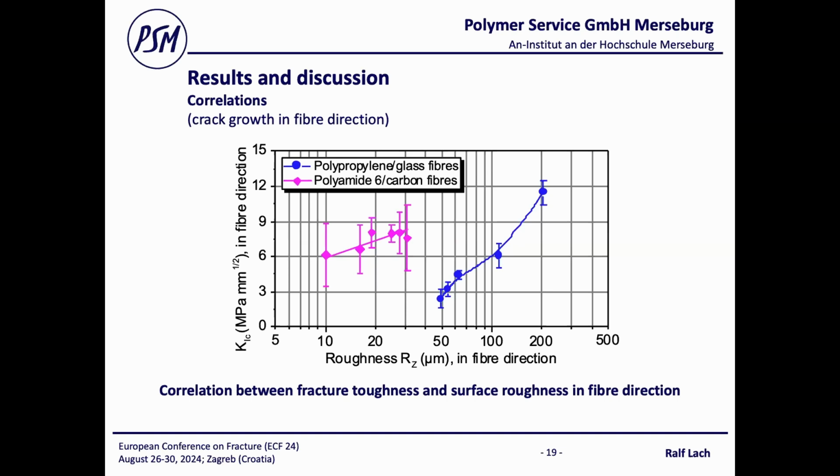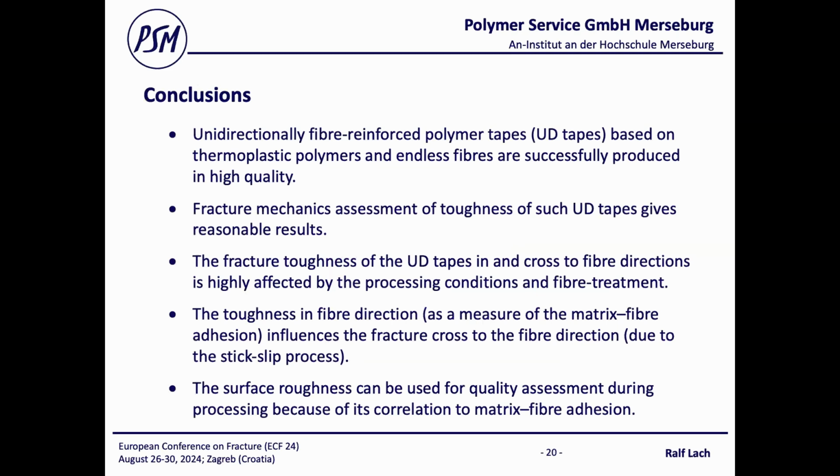I think I showed that the roughness value has the same underlying physical meaning as the fracture toughness, because this is related to the interfacial strength between the fiber and the matrix. So that gives a clear correlation. That is nice. Here you have also a correlation, not so pronounced, but you can see if you have maybe a higher roughness of say 15, you have good results. If you have higher roughness of say 80 or lower roughness of about 100 or 150, you have good results. You can measure the roughness and you can analyze the fracture toughness inline. So find a way to measure that inline.